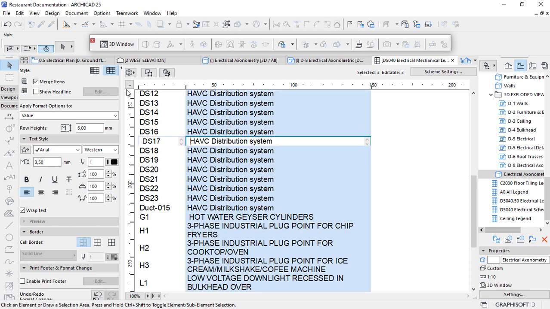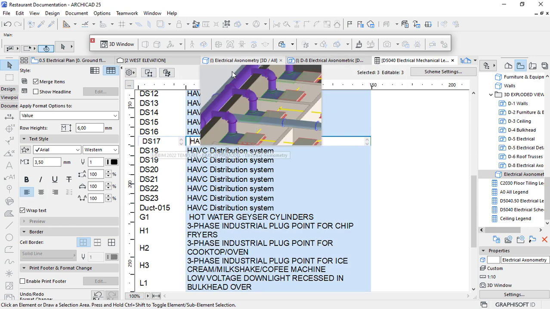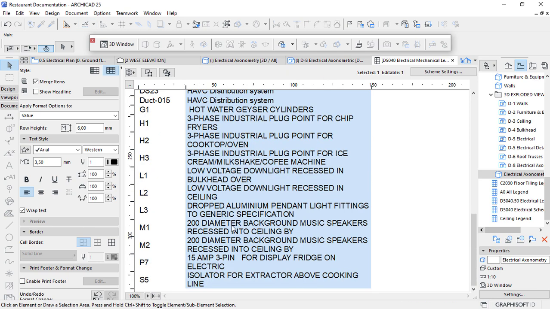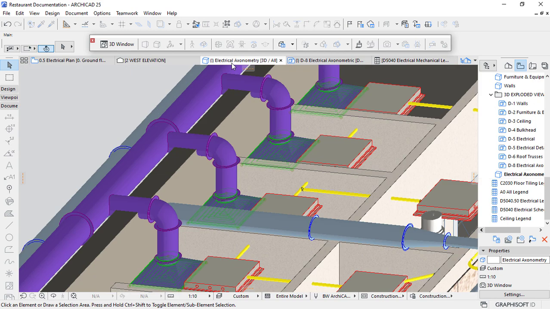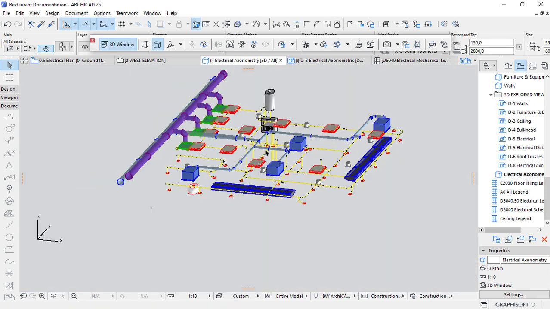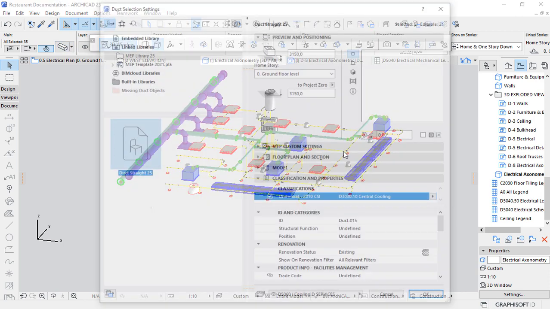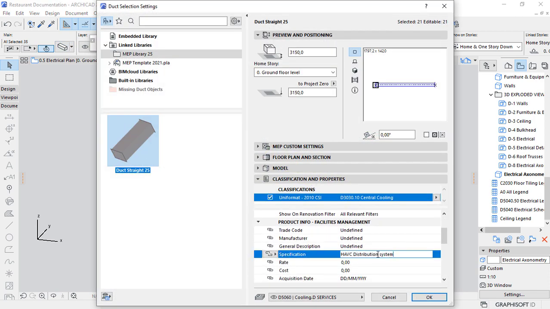I made a mistake. Let's go back. It has to be consistent in terms of the font. So what I'll do, go back, make sure this is on caps lock.